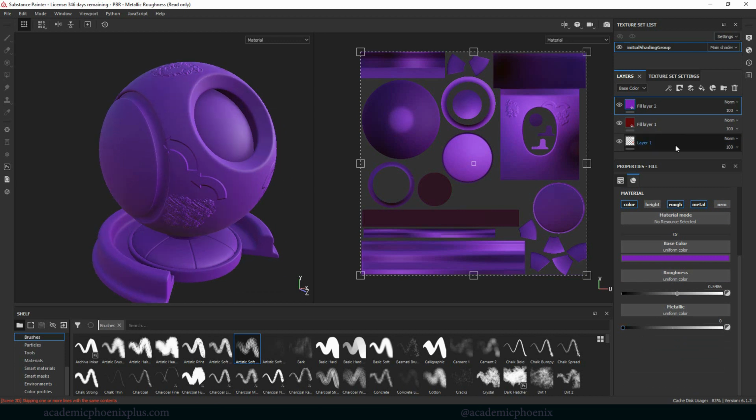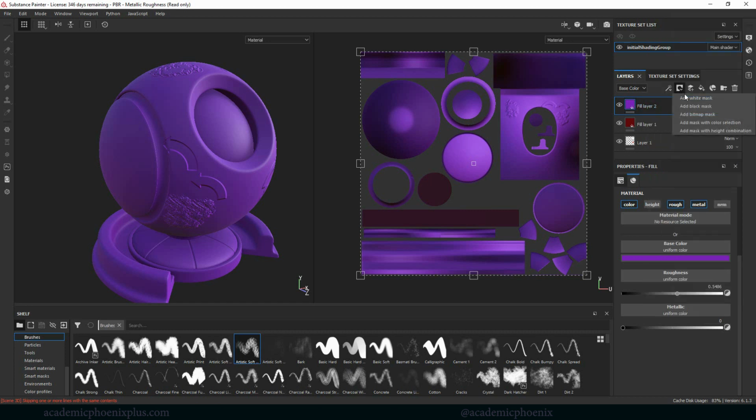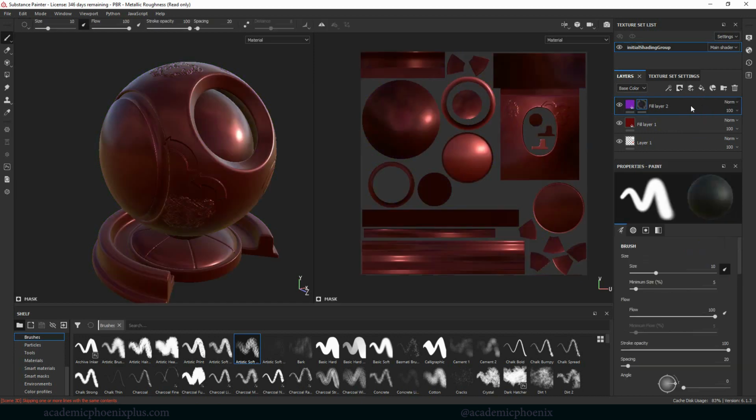Notice that it's very similar to Photoshop. It works in layers from top to bottom, so anything at the top covers the layer below. And just like Photoshop, there's actually something called masks. So let's go ahead and right click and choose add black mask. Or you can also go this way, which is basically the same thing, add black mask. When we add a black mask, you'll notice that all the purple color disappeared. Basically anything black in a mask you can't see, and anything white you can see. So we can use that to paint some of these things away or bring them back.